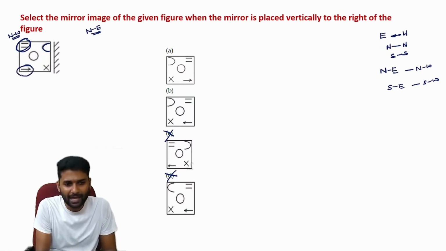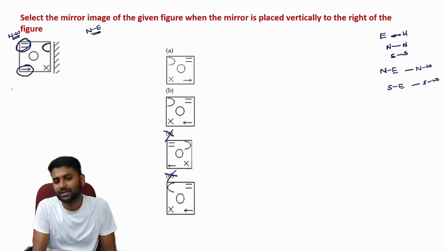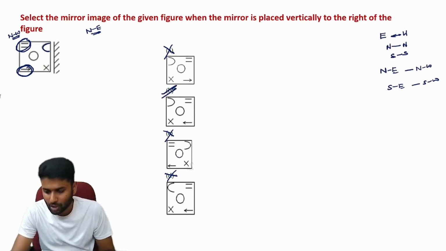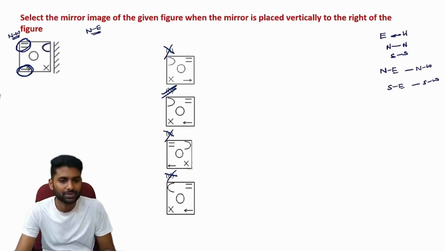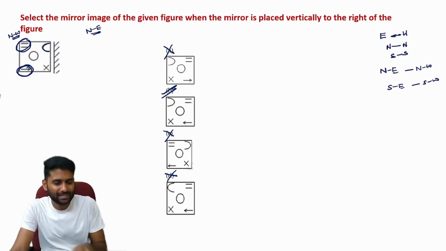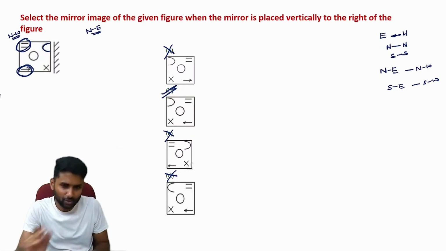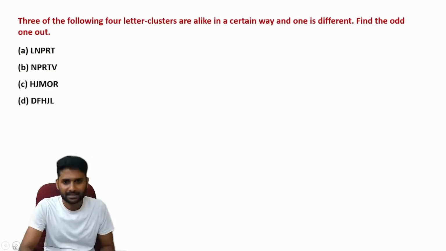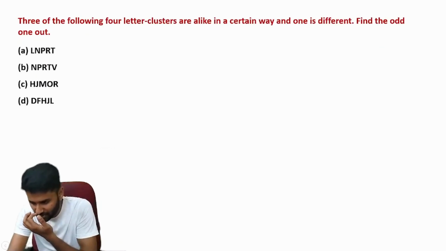Let's check the arrow. The arrow is pointing towards east. So definitely in the mirror, it becomes west. But here left became right position, which means eliminate A. The suitable answer is B. For any diagram related questions like the non-verbal section, go through option verification. You will get that answer. If you draw the picture, it definitely wastes your time, guys. Go through option verification and eliminate the remaining. Next, find out the note.